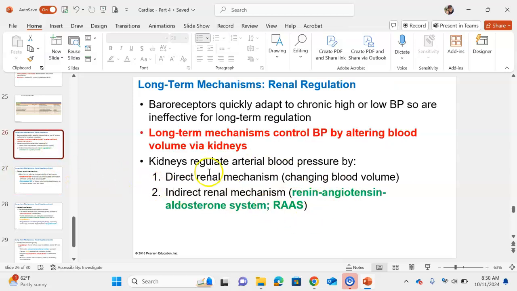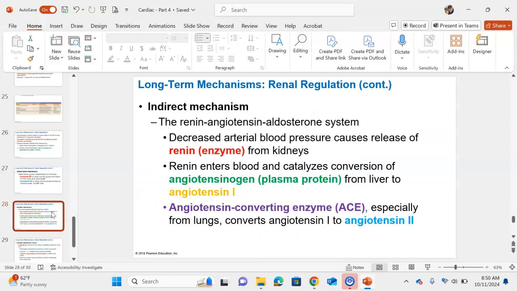But what we're going to focus on here is the more indirect way that the kidneys actually get involved. So something, and we'll look at this a little bit more in depth in the actual kidney unit, but there's something called the renin-angiotensin-aldosterone system. Now, I don't really like using direct and indirect, but this can actually have a fairly rapid impact on blood pressure. But I'm going to kind of get ahead of myself here.